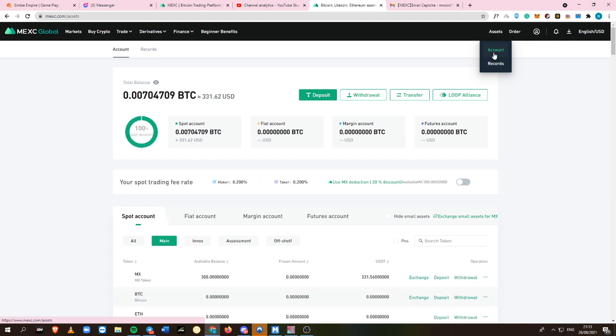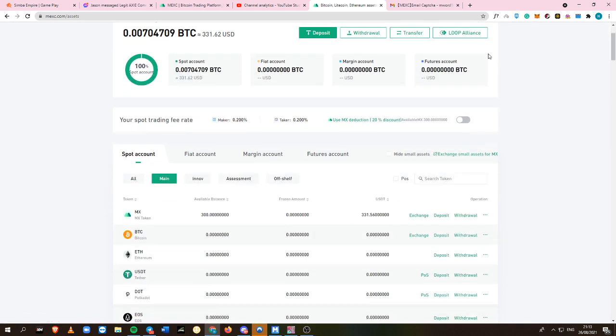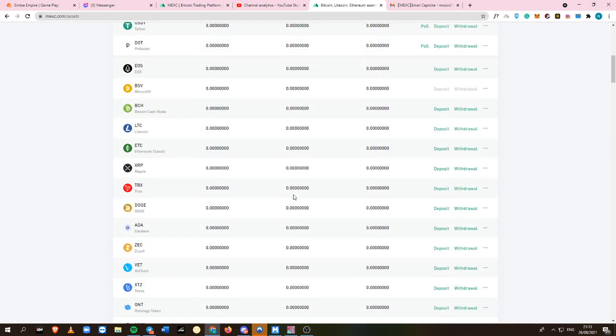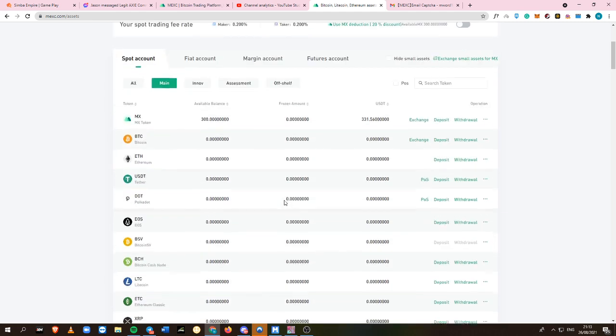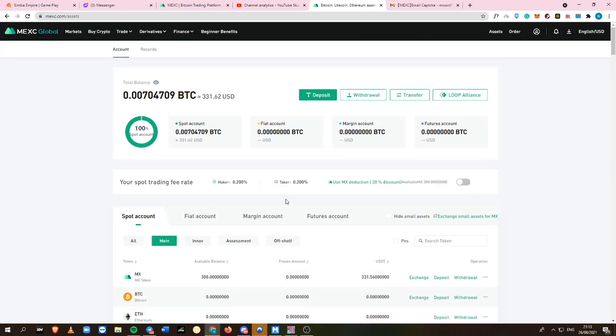If you look at the account, I do have 300 MEXC token, so you can directly buy anything here. If you found an altcoin that has been launched and you can't actually trade it, you do not know how to use PancakeSwap or anything, MEXC is actually the first exchange that will list that.